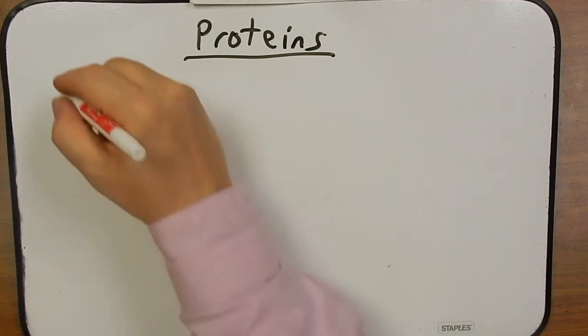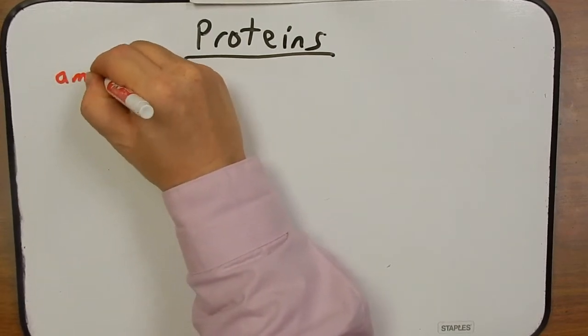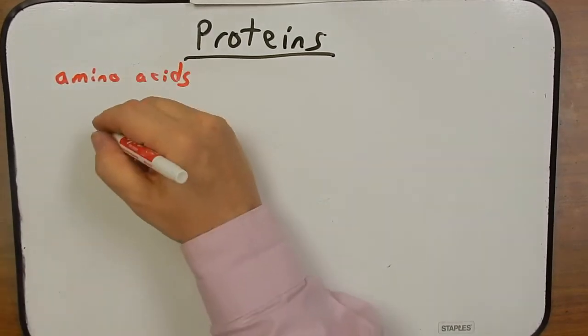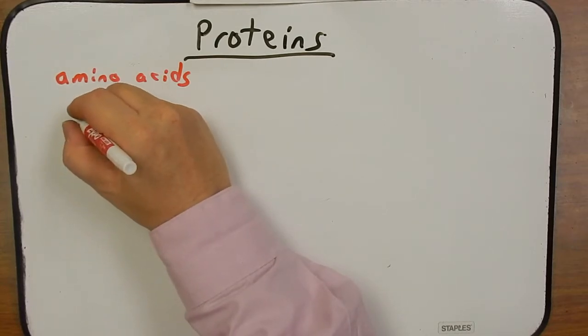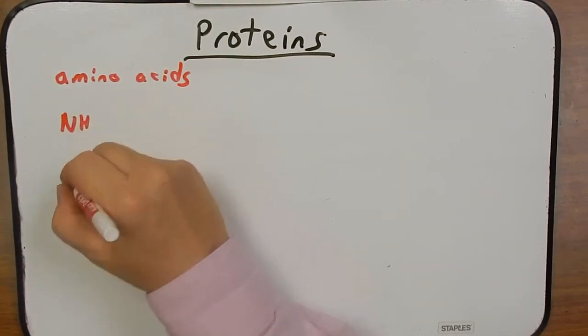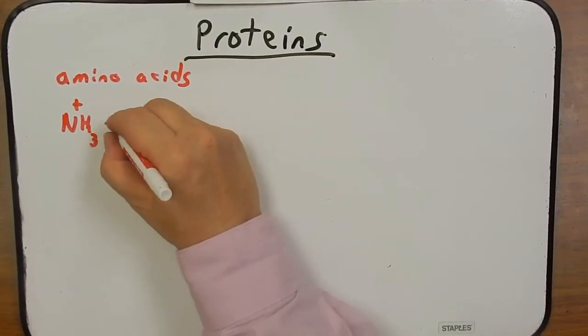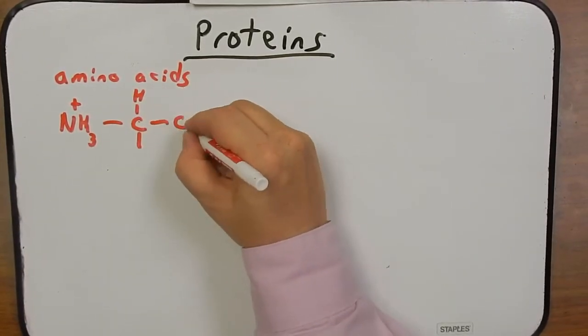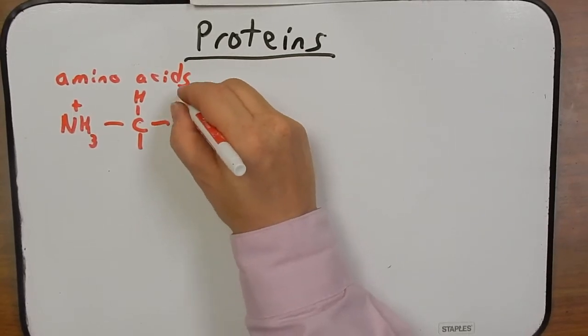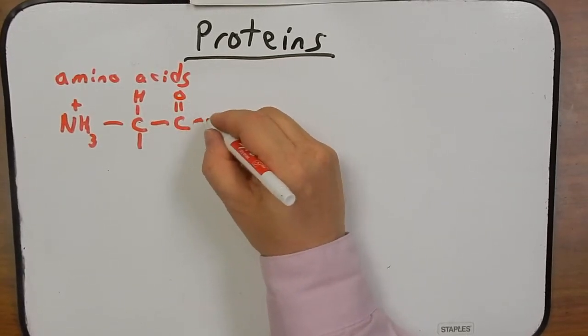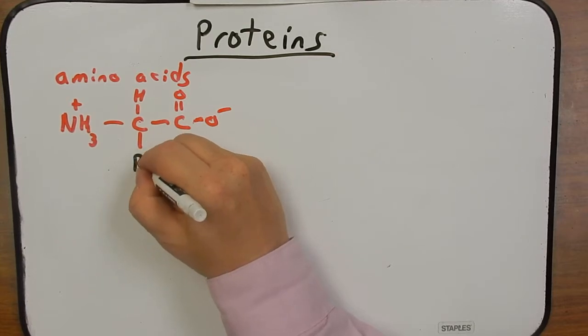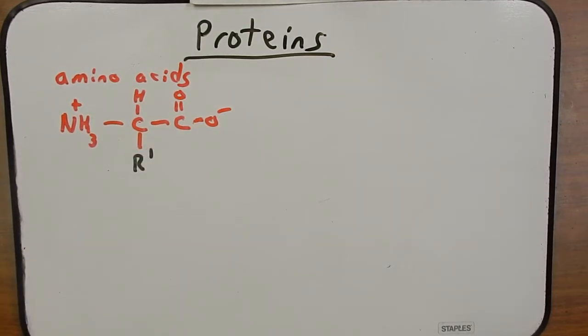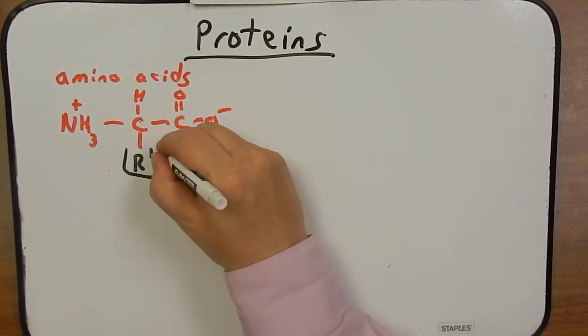Okay, let's begin our discussion of amino acids by drawing one. We've drawn one of these before, but let's do it again. On the left, we always draw the amino end. It has a positive charge, and then we draw the next carbon, and then we draw the last carbon, which forms a carboxyl group. On this position here is what we refer to as an R group, or a side chain. And we'll come back to these side chains in a little bit.